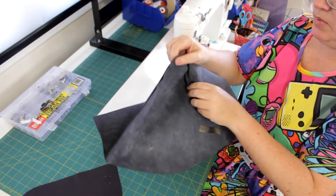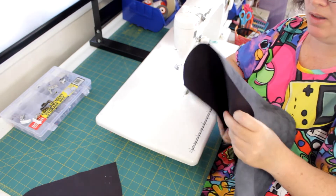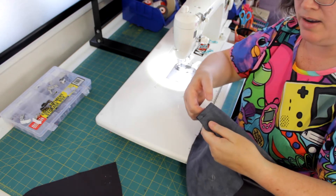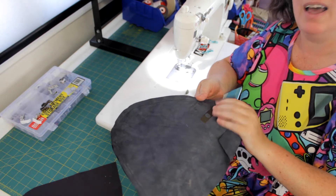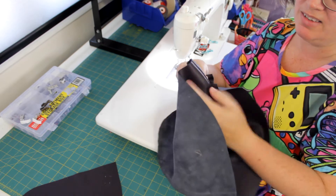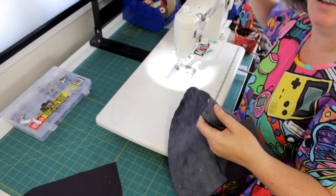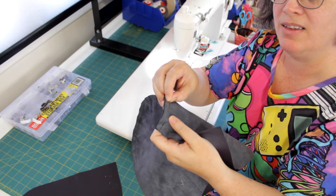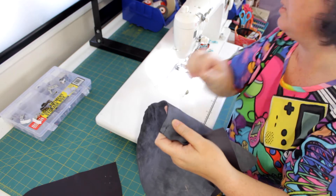We turn it the right sides out just to double check. What I like to do is actually sew a second line around, and I flip the piece upside down to sew the second line. So that way you've got bobbin then top thread, top thread then bobbin. It also helps take a little bit of load off. If you've ever noticed seams grinning where you can see the stitch line, putting that second line in really helps. You're putting it in a pin width — as close as you can to the other line, maybe a millimetre or two away.